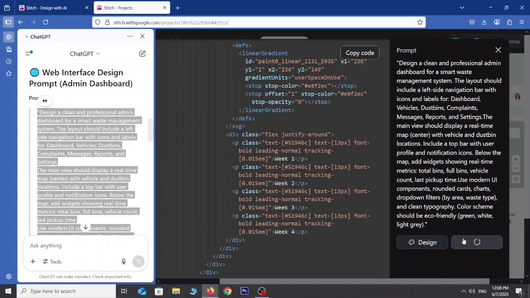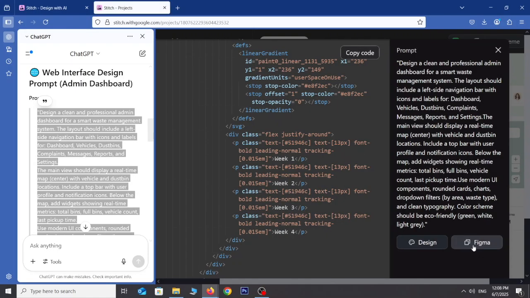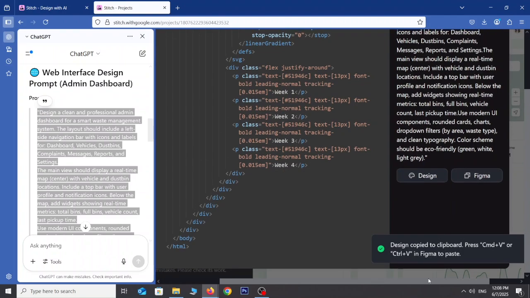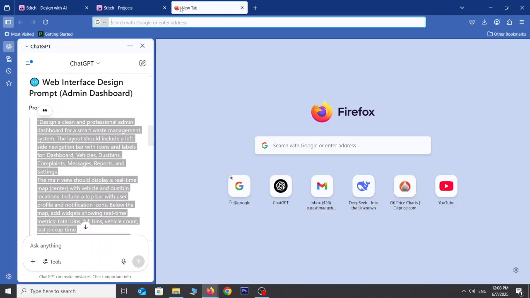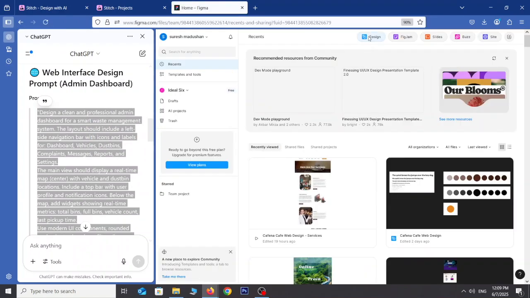Now I'm clicking the Figma design, so you can link these Figma designs. You just need to press Control C and Control V. So I'm opening my Figma application, and then I'm going to click on design.